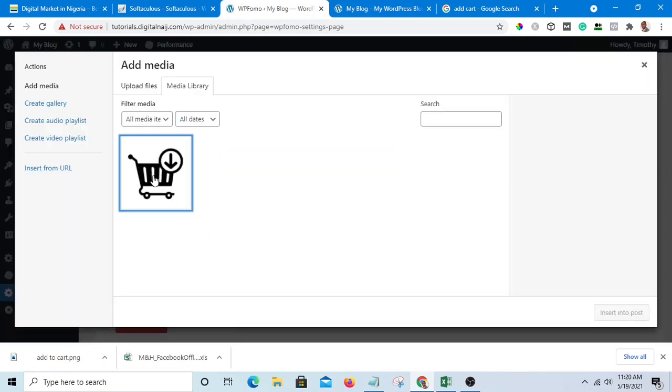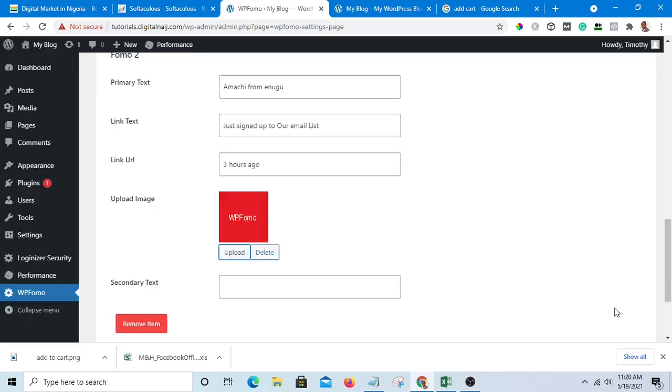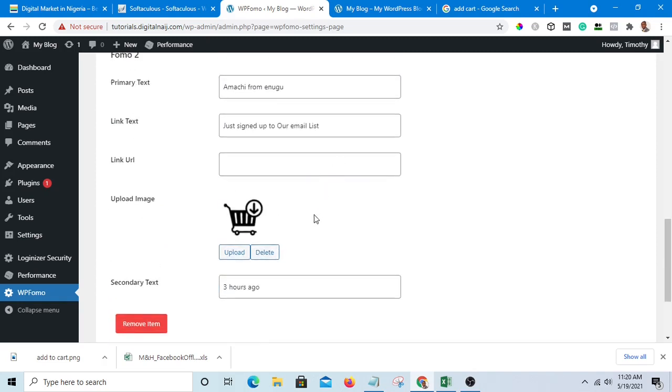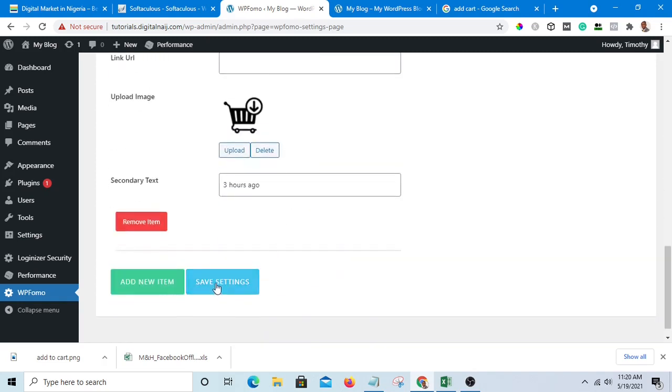It could be another image, but let me use this image for the purpose of this tutorial. Sorry, this time is supposed to be in the secondary text. Okay, so let me save this.